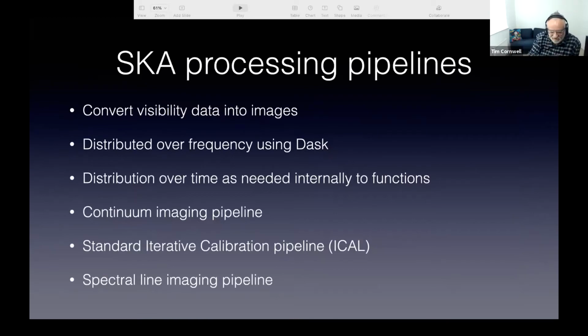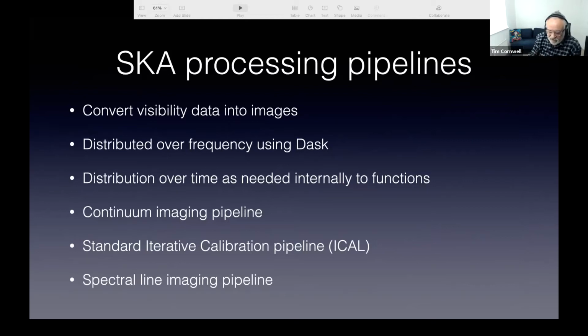These convert visibility data into images. We distribute over frequency using Dask, and distribution over time is done internally to functions, for example a primary beam changing over time. We have three pipelines that we're interested in: a continuum imaging pipeline, the standard iterative calibration pipeline, which is ICAL, which runs all the time on the telescope, so it has to be well understood and well engineered, and the spectral line imaging pipeline.